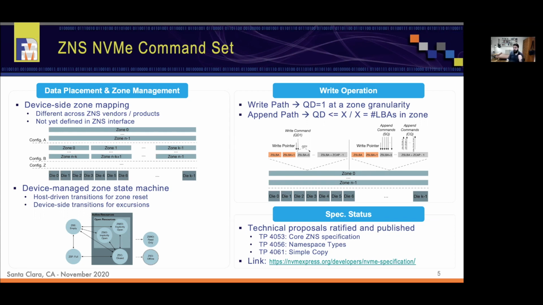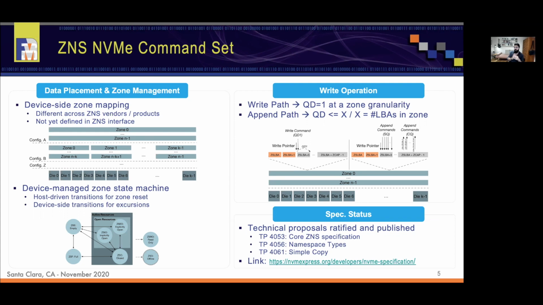This is because NVMe does not guarantee ordering, meaning that even though we write sequentially to the device, even on the same NVMe queue, if we have several IOs in flight, there's no guaranteed ordering when they arrive at the device, so we might violate the write pointer. So when we're using writes, QDepth1.